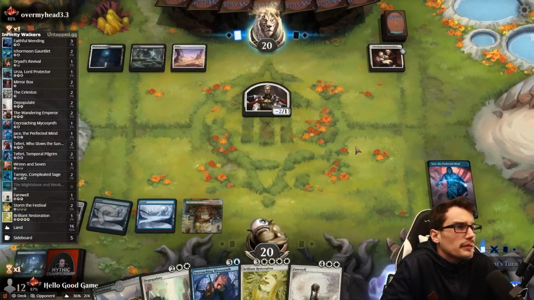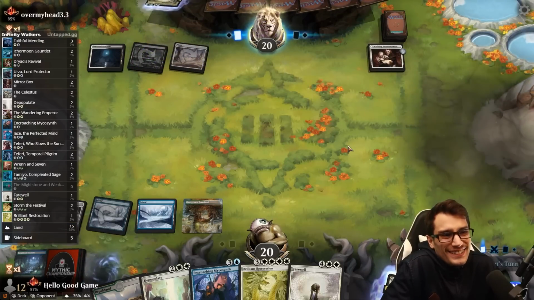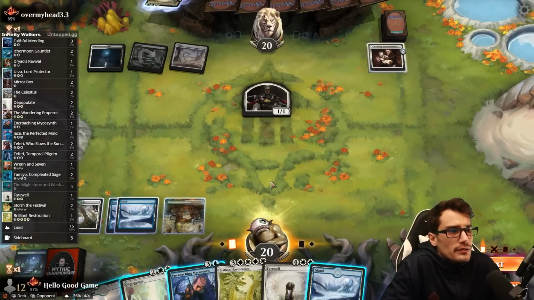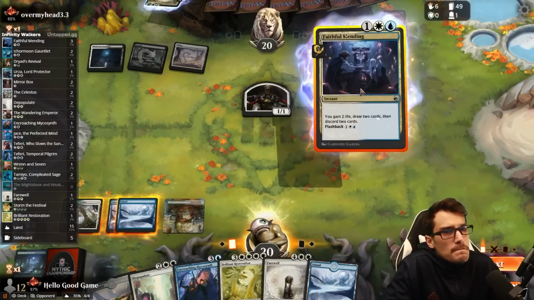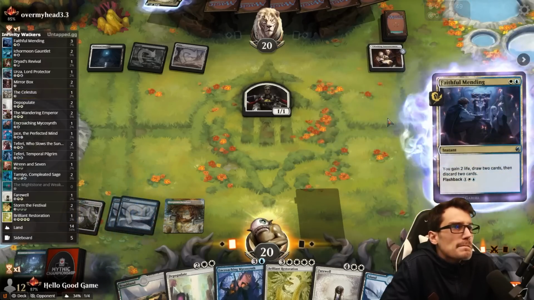We have a... Like I said... Oh, never mind. Well, we do have Faithful Mending. That's into exile, so that actually hurts a lot. Everybody. Just keep drawing.